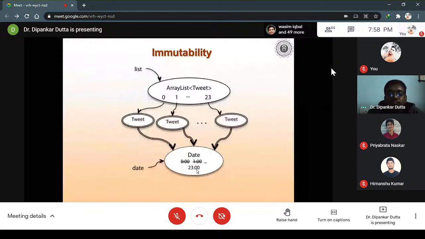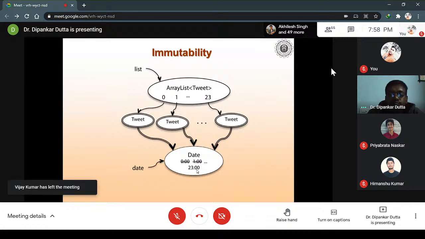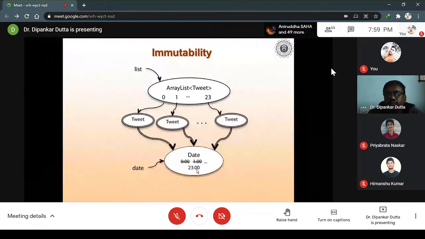This will happen. This is the problem. Again, it becomes mutable. One type of mutation may occur. Okay, this is not the correct code.